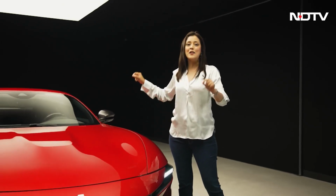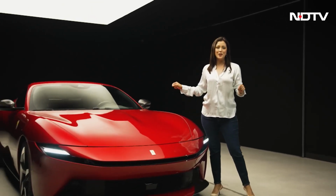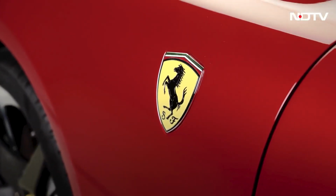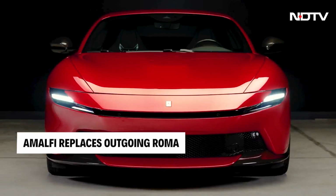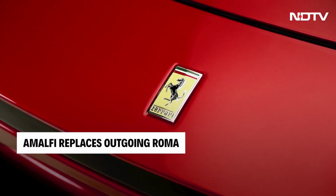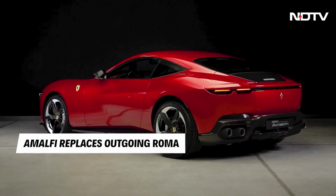I am super excited today and that's because I am in Maranello. That means I'm at the birthplace of Ferrari, here to witness the birth of an absolutely new Ferrari. Ladies and gentlemen, I present to you the Ferrari Amalfi. This will replace Roma. That means this is now the entry to the Ferrari universe.